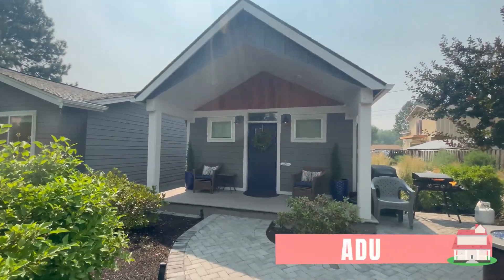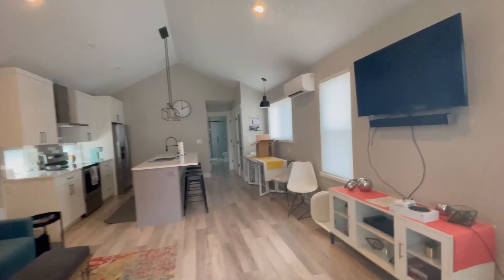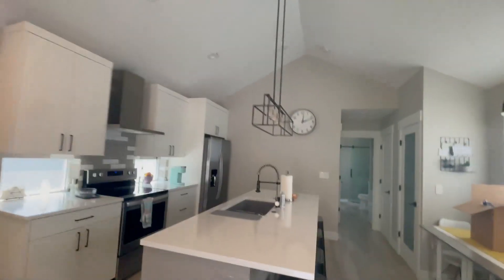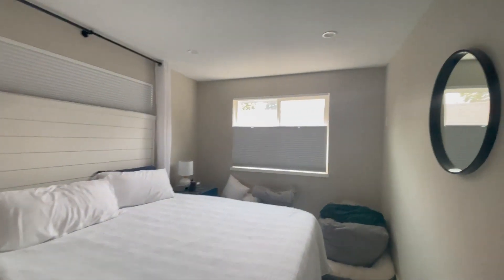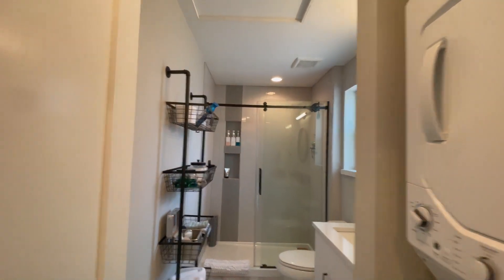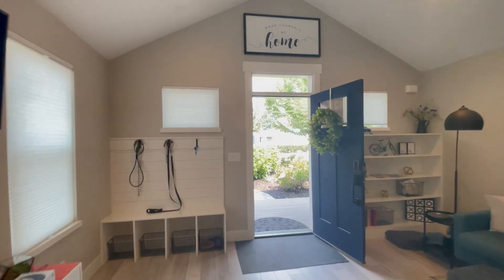Now we're walking into the sweet little 672 square foot ADU. It cannot be used as a short-term rental, but it can be used as a mid-term rental — something rented for over 30 days but under 11 months. These are typically fully furnished, and this one absolutely is. There are quite a few of these coming available in this section of town. If you're looking for an investment property or a primary residence where you can make some money, one of these could be the ticket. We bought it turnkey — all appliances and everything included — so the buyers can move right in and start generating rental income right away.